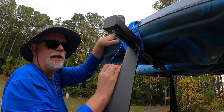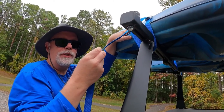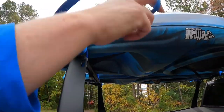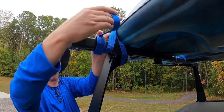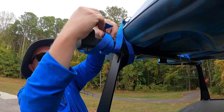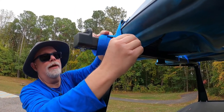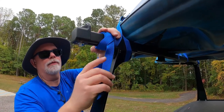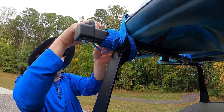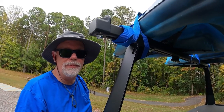You want to pull that until it's tight, but again, not over tight. And there's excess strap, so what we'll do is just wind that around the rack. To secure that with the last little bit, all we need to do is tuck it underneath itself. There you go. Now it shouldn't flap in the wind.